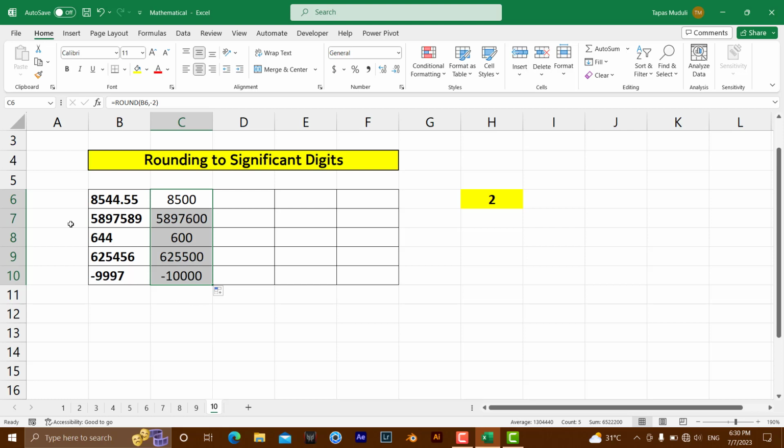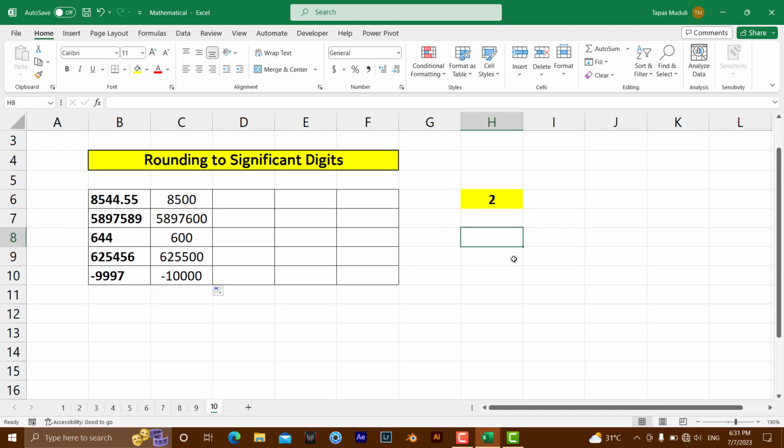But at the same time, it has a lot of issues. Whenever your length is not the same, you can have a look over here. It is not easy to read this number, right? At the same time, it creates a lot of problems whenever you have a minus, and also decimals. To fix this, we are going to use a different formula, a combination of a lot of functions.